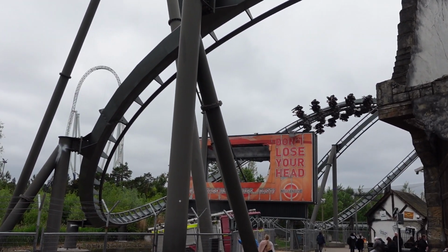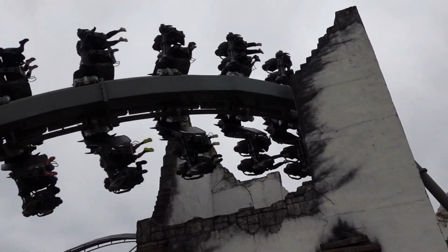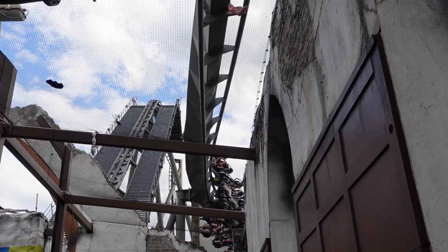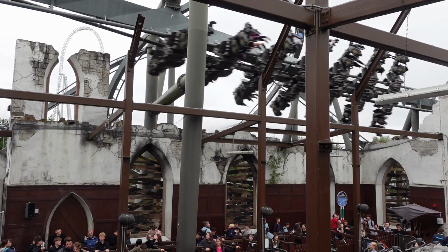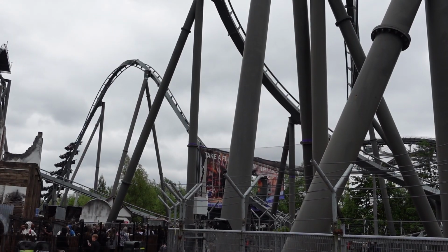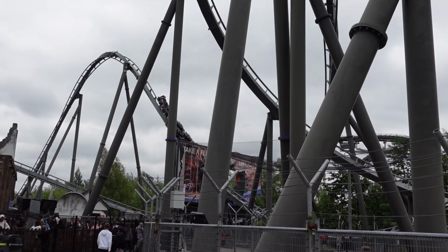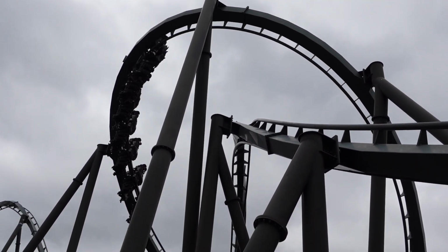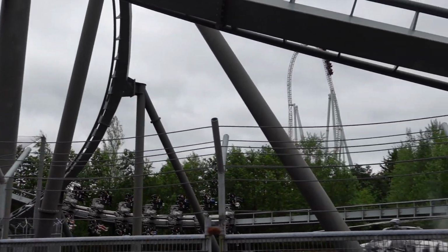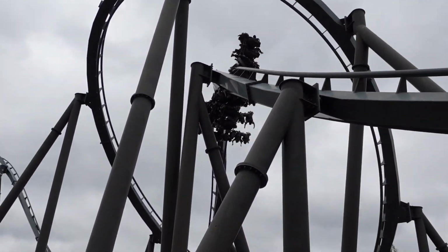Then the coaster itself interacts beautifully with this area. It narrowly avoids several bits of the theming. I especially love the inversion through the decimated church, which doubles as the station. The fact this layout travels over and around the midway provides so much kinetic energy. Plus, the ride's black and gray paint scheme complements the dark theme well. This coaster usually has a sizable wait, like so many major rides at Thorpe Park.